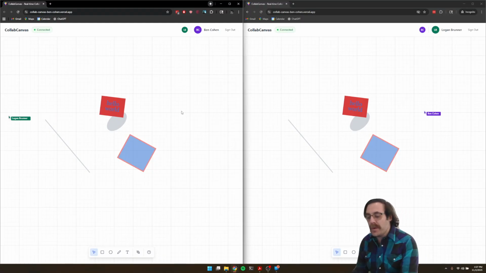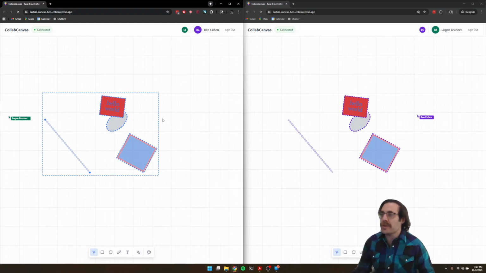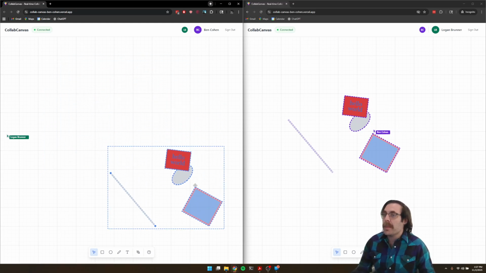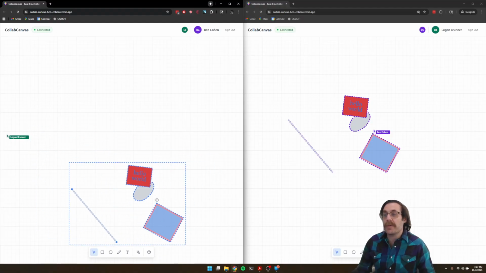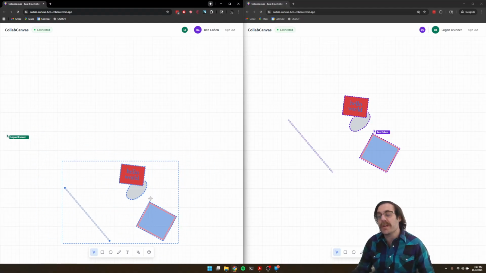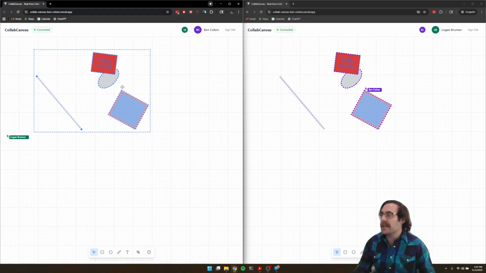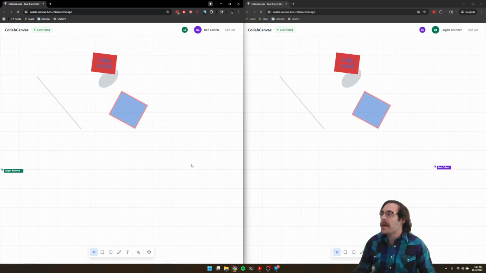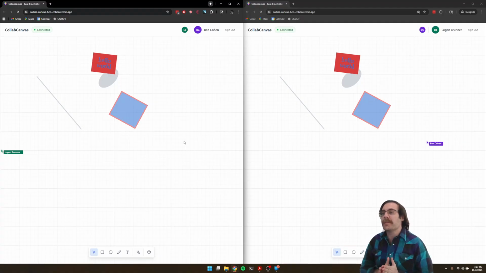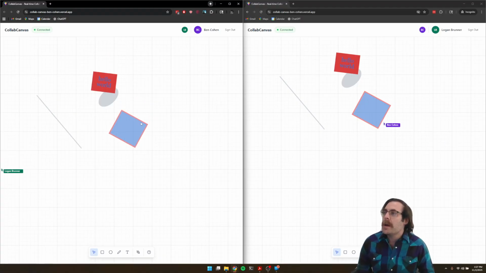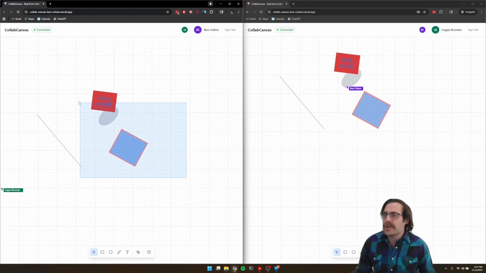Yeah, so note we have some keyboard shortcuts. I could select all with Control A. Note I can't move any of them here now, but over here I can move them. Note it doesn't update in real time when you're selecting multiple things because it doesn't look right. There's too much lag, so it's only once it lands that you see it update. Deselect, everything's available. I've tested it and it scales up pretty well for large numbers of shapes, but naturally as you get pretty high up, it could degrade in performance. What else is there to show?